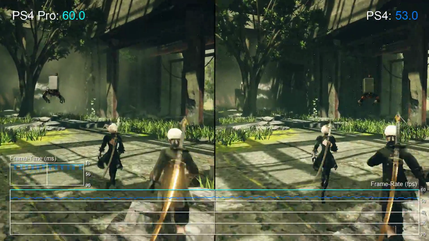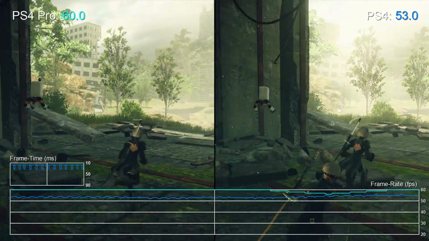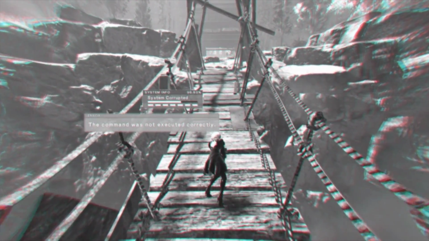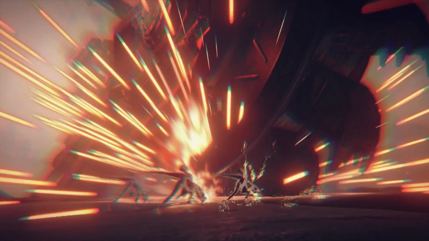For those that are looking for more stable performance, however, keep in mind that Nier Automata is also being released for the PC in March. We don't have access to that version yet, but it's likely that it will solve any and all of the issues we've encountered on the PS4 thus far. We'll certainly keep an eye out for it.